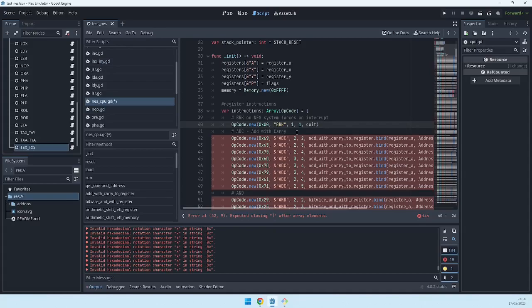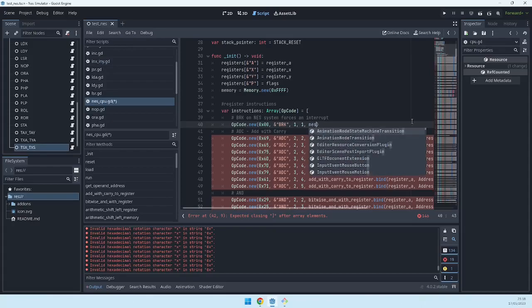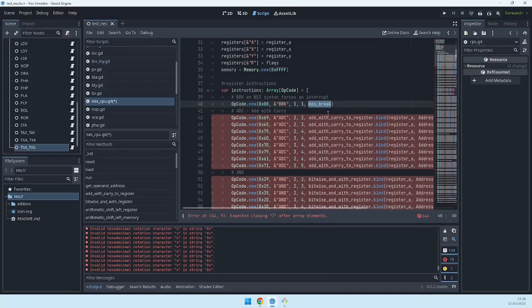So for now we are going to create the function NES break, and let's create this function.